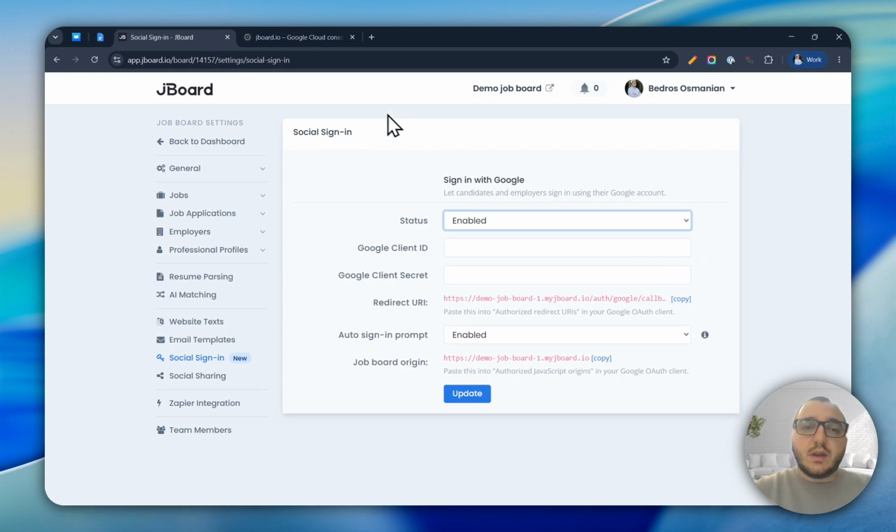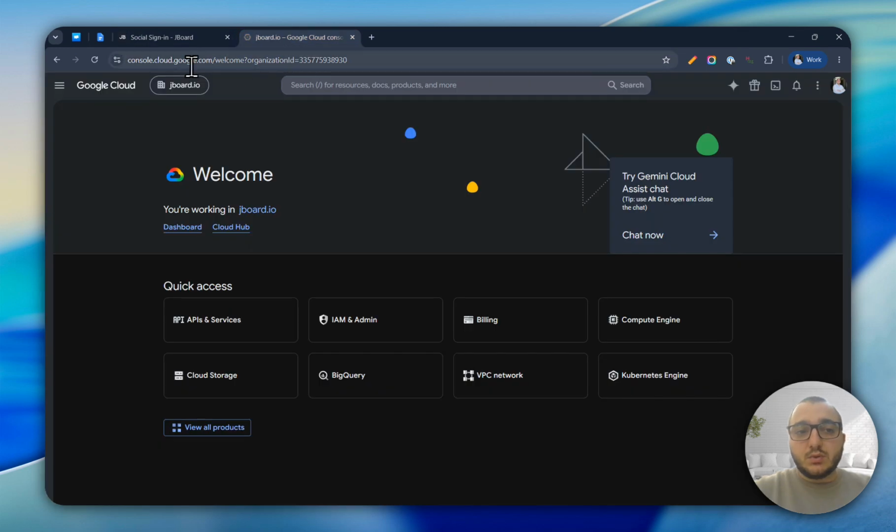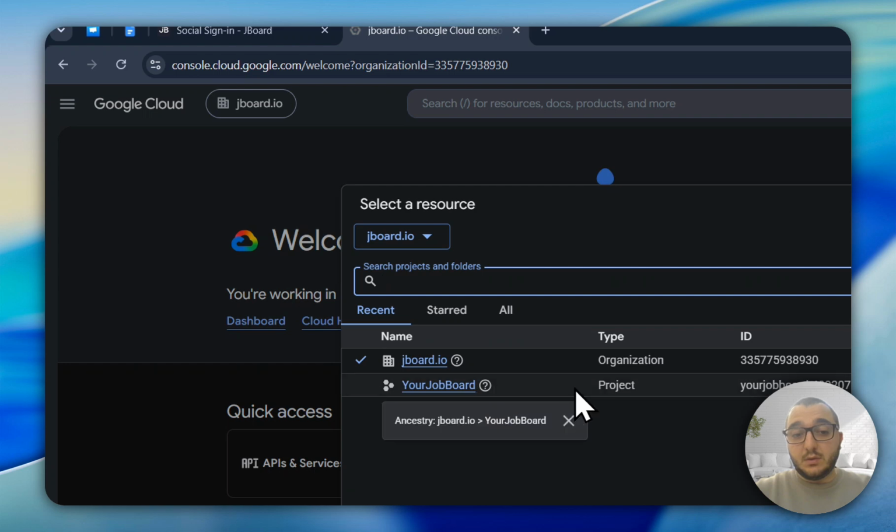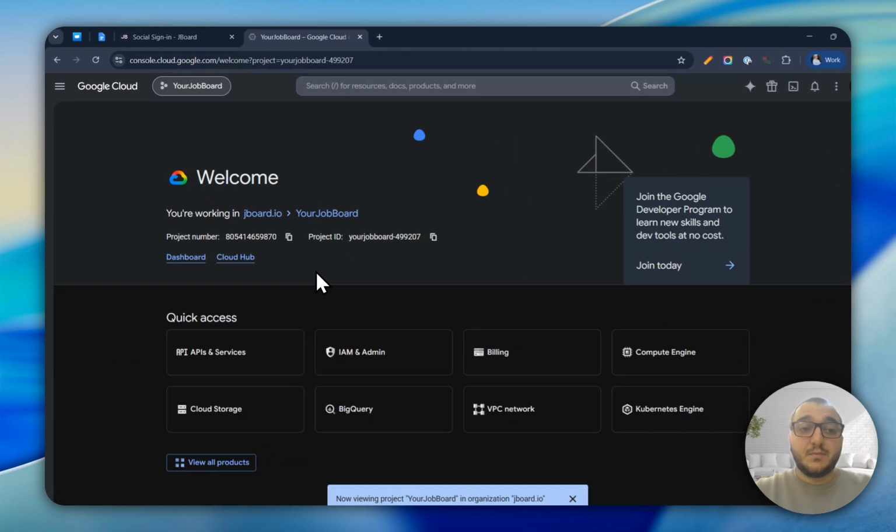To do that, you can navigate to Google Cloud Console here. And if you do not have an account yet, you can create one, or if you have an existing account, you can simply work on that. Within your account, make sure you check your projects. You can either do it on your existing project or create a new one. In this case, since I already have a project, let me just navigate there.